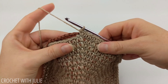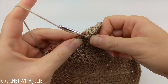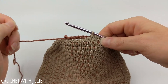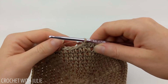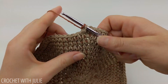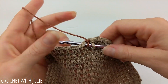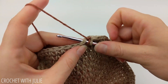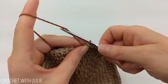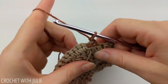At the end of this row, we're going to place a slip stitch in our following stitch. From here, we're going to remove our chains until we have one loop sticking out, then insert our crochet hook in that loop. Once you've inserted your crochet hook in that loop, insert your crochet hook in your next stitch as well, yarn over, and pull through all the loops on your crochet hook. From here, we're going to chain one and then turn our work in the opposite direction that we've been working.